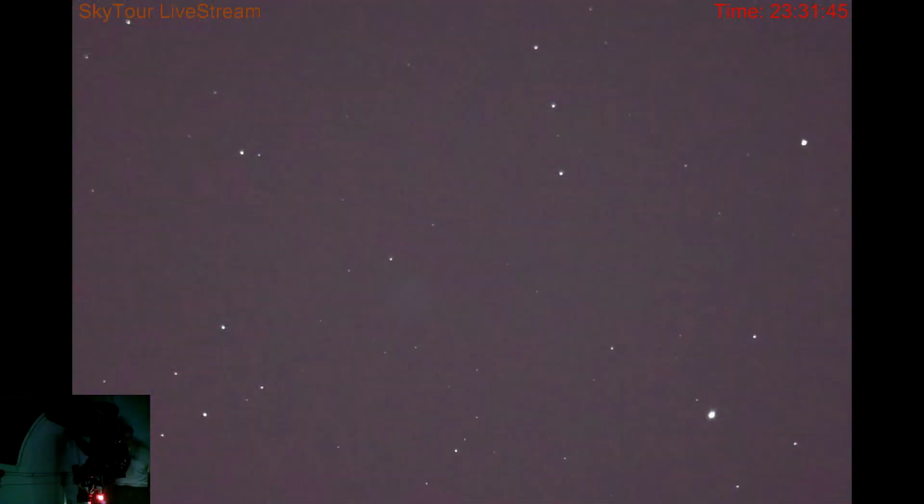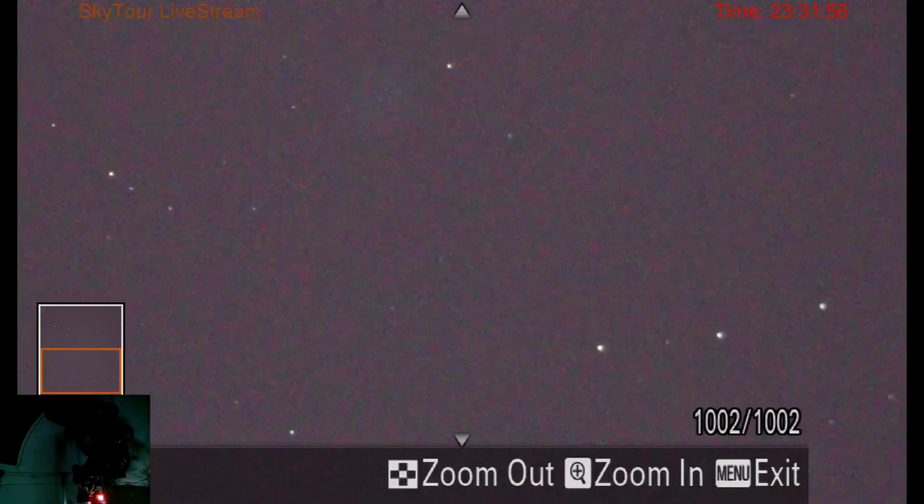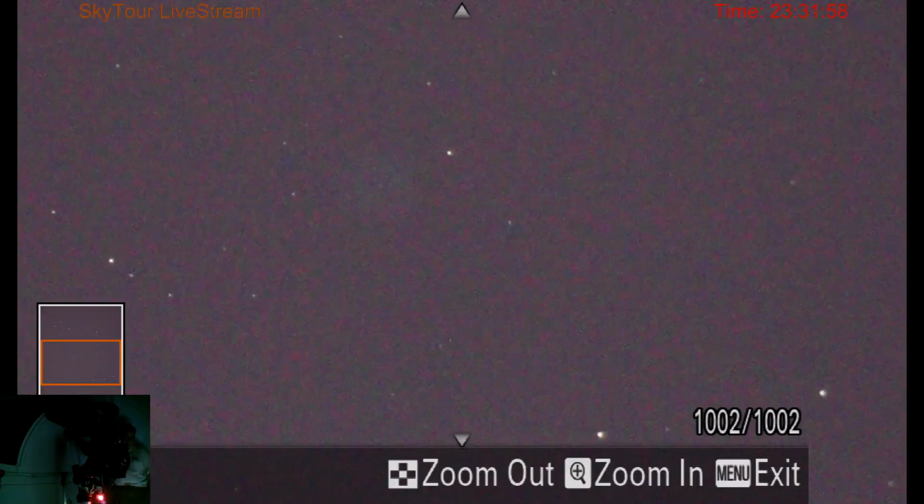Alright, let's take a photo. This will be 6 seconds at 16,000 ASA. And it's there, but you know what? I want you to look at this so you can see. It's hard, okay, but check out in the center. You actually see that very faint bluish hazy thing. Now compare that to the Ring Nebula that we saw earlier. The Ring Nebula is much brighter, isn't it?